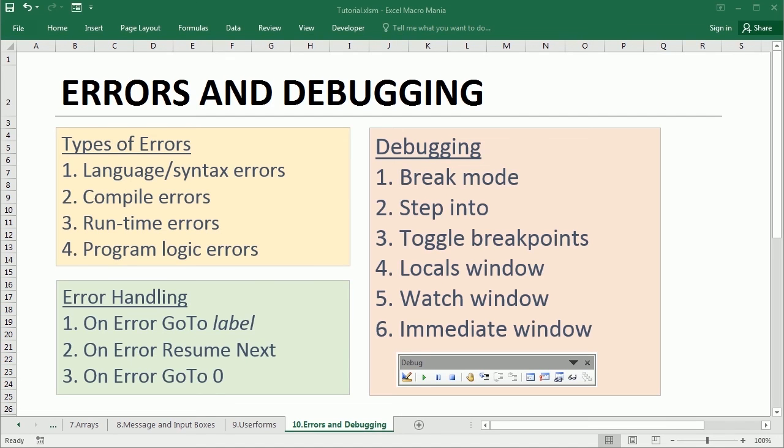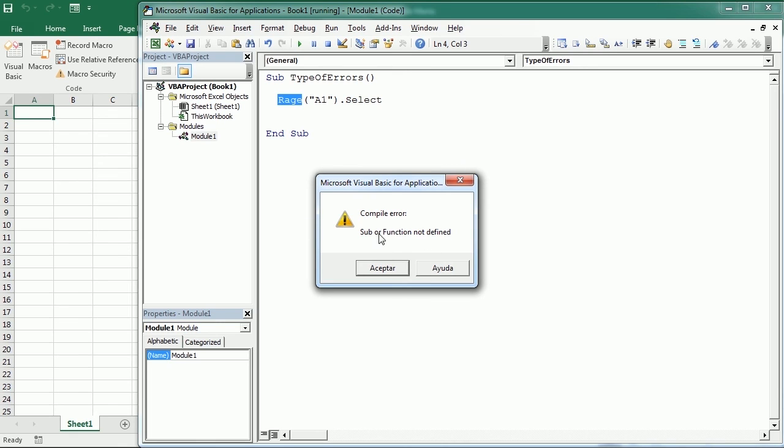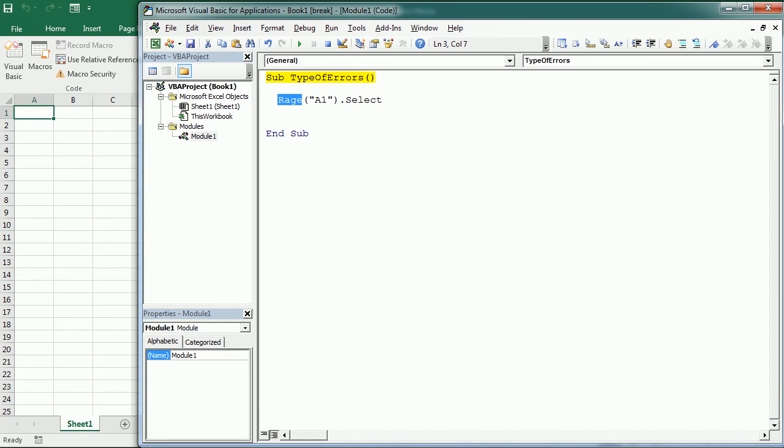Now let's see what types of errors we can encounter while coding macros, how to anticipate those errors with error handling, and how to test and debug the code. We could say there are 4 types of errors in Excel VBA, but actually the syntax or language errors are generally typos that lead to one of the other 2 errors here, the compile errors and the runtime errors. The difference between the two is that compile errors are highlighted and break while compiling the code. Not a single line of the code actually runs. Then the first line or opening statement in that macro, the sub and the macro name in this example, is highlighted when entering break mode.